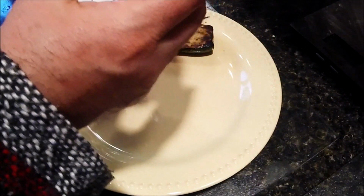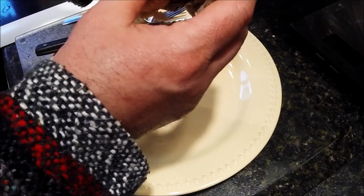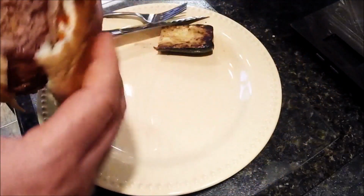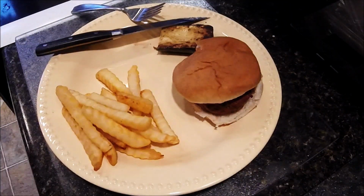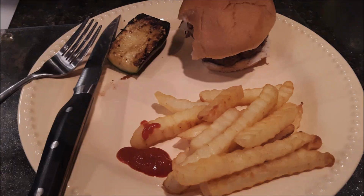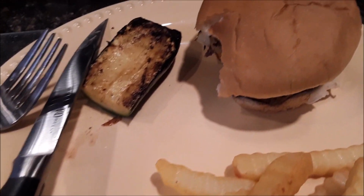That's a nice juicy burger. And again, I like using my dry mixes in it. That's a good burger. Cheap crinkle cut fries. Sriracha. I don't use ketchup either, really. Flyover fries with sriracha. Zucchini. There's the burger. Fly into that nice burger with a nice big hunk of onion on the top.